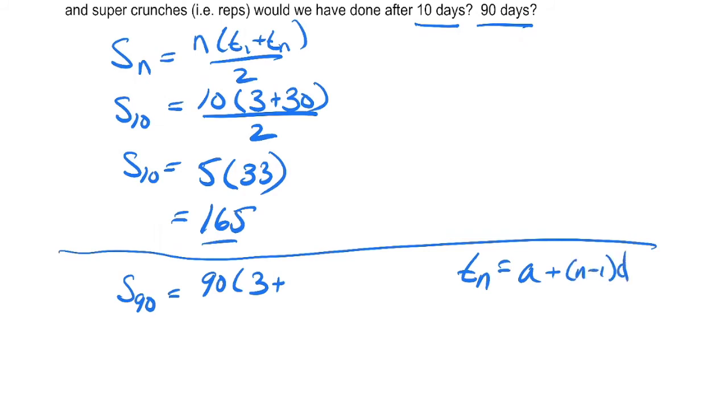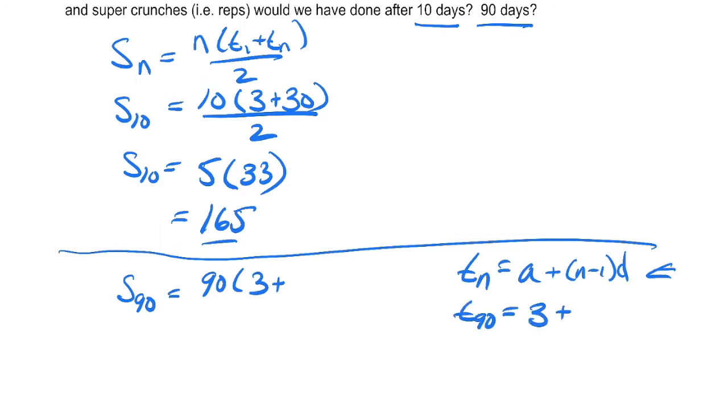I could have used the other series formula that I showed you before, but like I said, I have a bad memory. I don't actually remember what that is right now. But I can remember this one consistently because I've applied it a lot, even just in doing arithmetic sequences. So t of n is a plus n minus 1 times d. In this case, I want the 90th term.